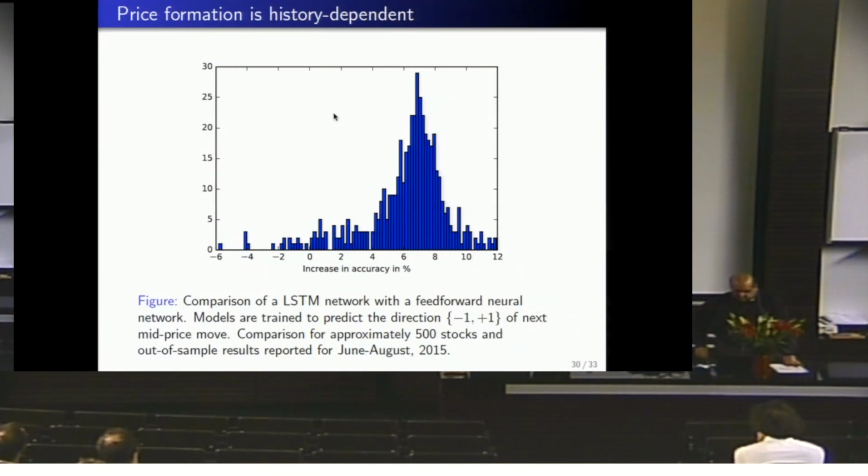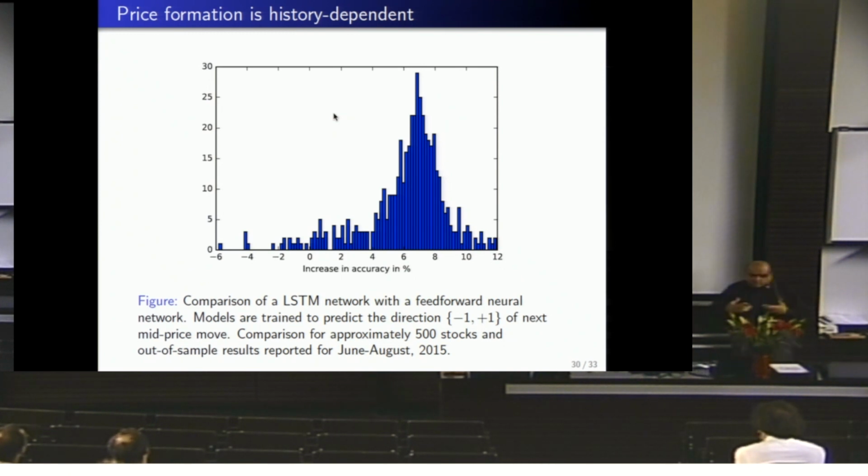Now, the last thing that I want to show is history dependence or path dependence. So of course, this approach to using order flow to forecast the price, there are also stochastic models, analytical models that have been proposed and used. But these analytical models are mostly Markovian models because otherwise it becomes intractable. So the question is, is it Markovian?